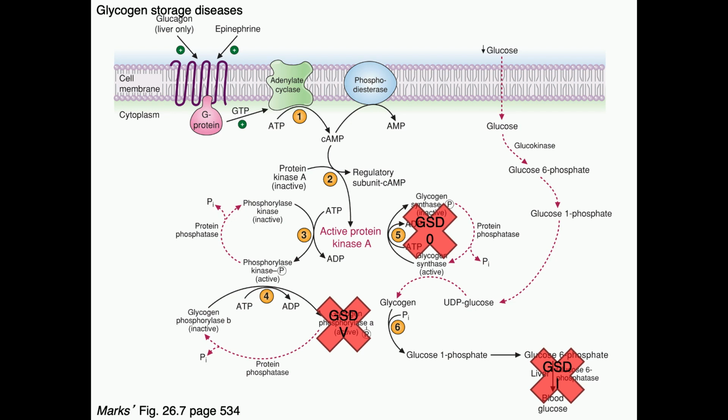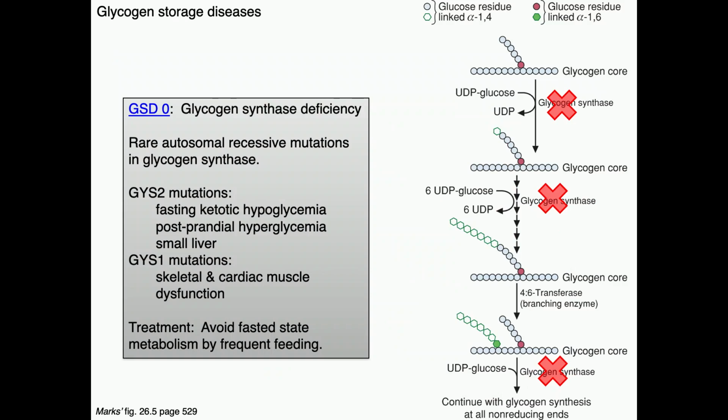Okay, so let's look at where some of the glycogen storage diseases are, and yeah, I have a hard time reminding myself where they are. Glycogen storage disease 0 is the glycogen synthase deficiency. Glycogen storage disease 1 is glucose 6-phosphatase deficiency. Is this going to affect liver or muscle? Liver, right, good. Because there's only glucose 6-phosphatase in the liver. Then the phosphorylase deficiency is glycogen storage disease 5, and this can be either muscle specific or liver specific. Okay, so let's look at these one by one.